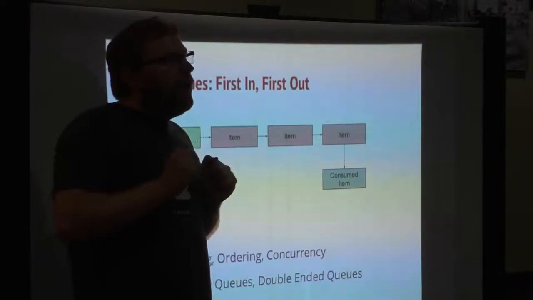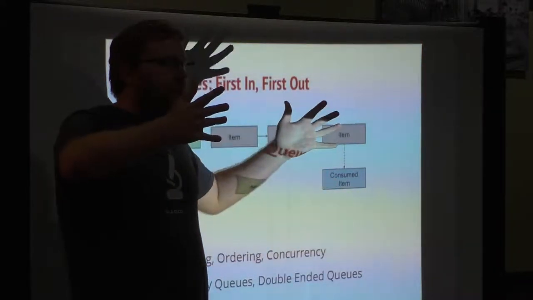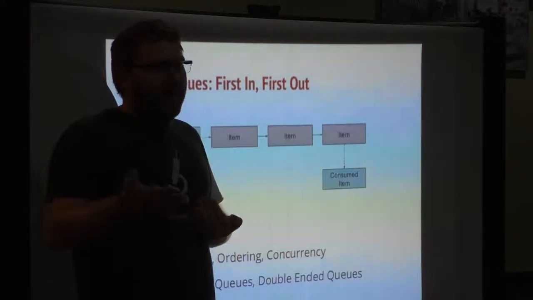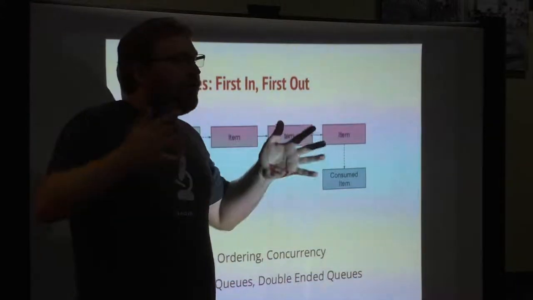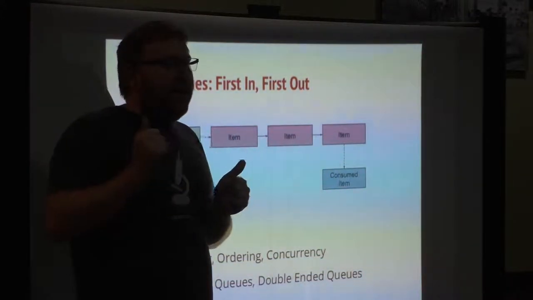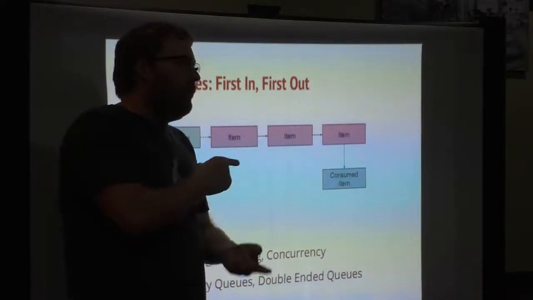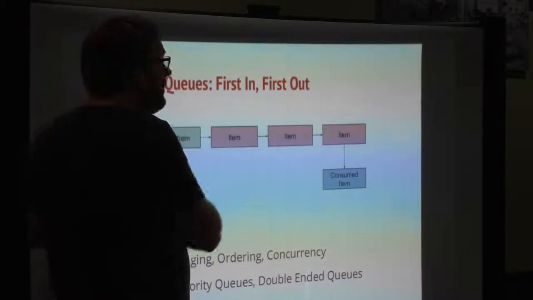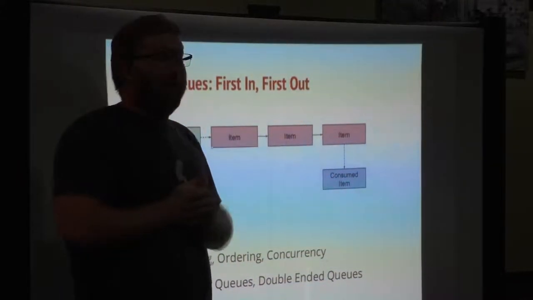A queue is a way of taking your data objects, especially messages, and ordering them in line and hitting them one after the other. First in, first out. The first message to arrive is the first message processed. So it's a way of buffering things in order that you guarantee will be processed in that order. So it's a refinement of our original list, which is just ordering things, to say, now we're going to add new items to the end, and we're going to consume items from the front.